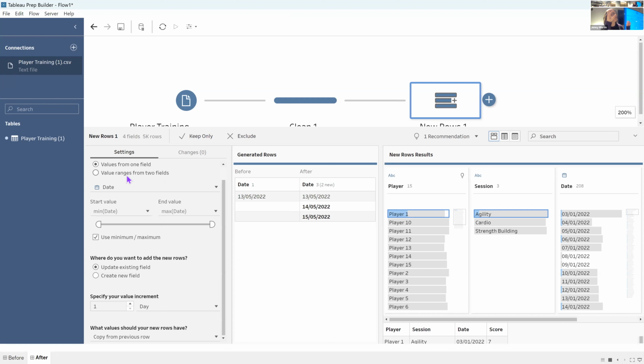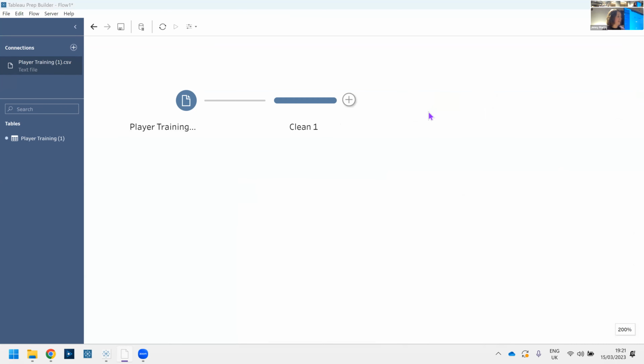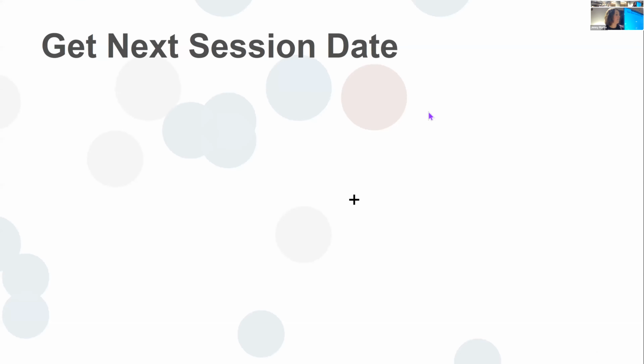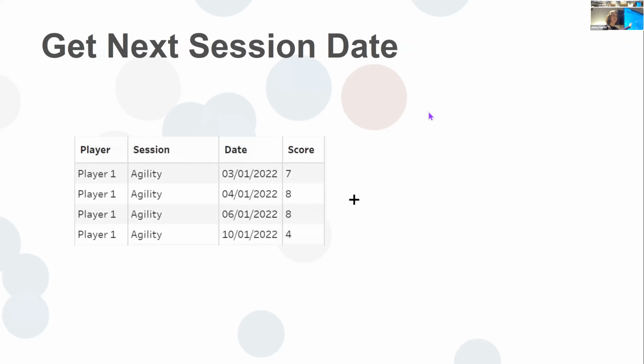If we had that information, we could then fill in between those 2 values instead. So that's what we need to try and get to. So I'm just going to delete this step and show you what we're trying to get to back in the PowerPoint. Ooh, there it is. And just see, so this is our data as it looks at the moment, just to remind you.